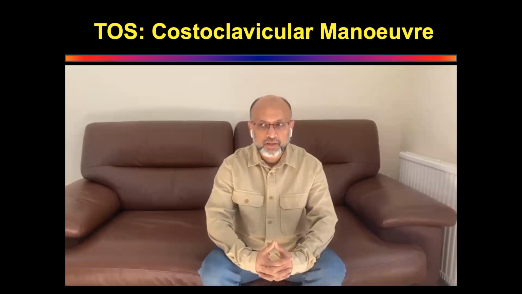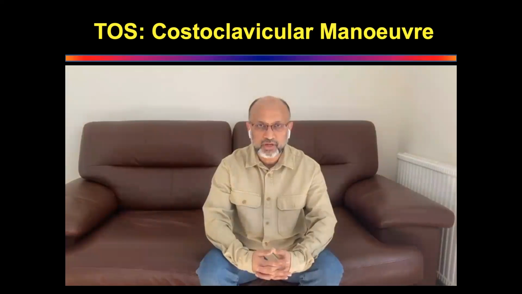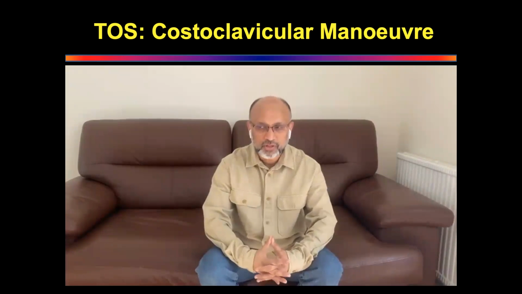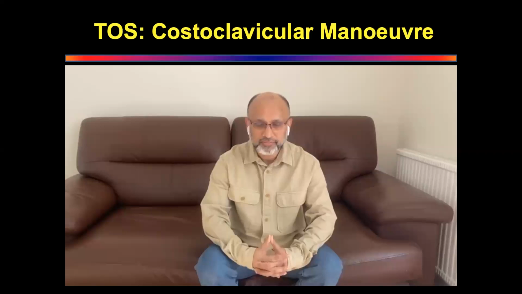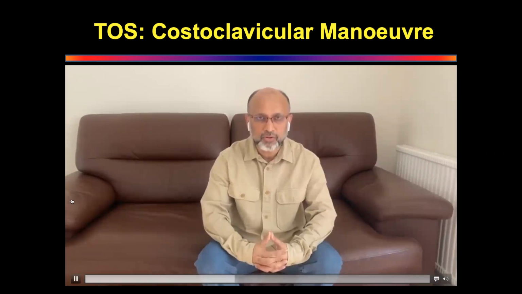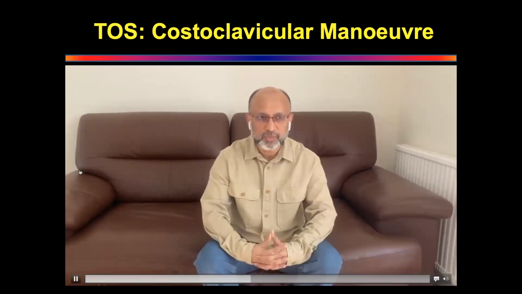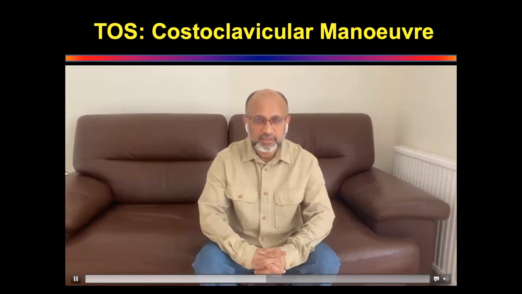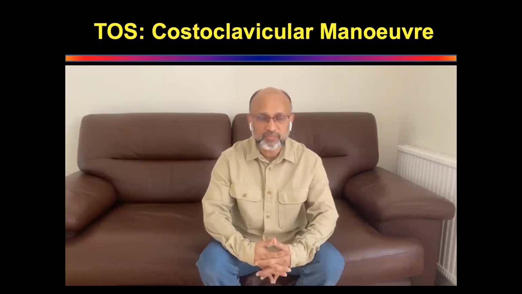There could be compression of the brachial plexus in three areas. One is the scalene triangle, one is the costoclavicular junction, and the angle of the coracoid process. The structures could be compressed by the subclavius or the costocoracoid ligament. There is no sensitivity or specificity value associated with this test. This test shows you which positions provoke and relieve the symptoms.